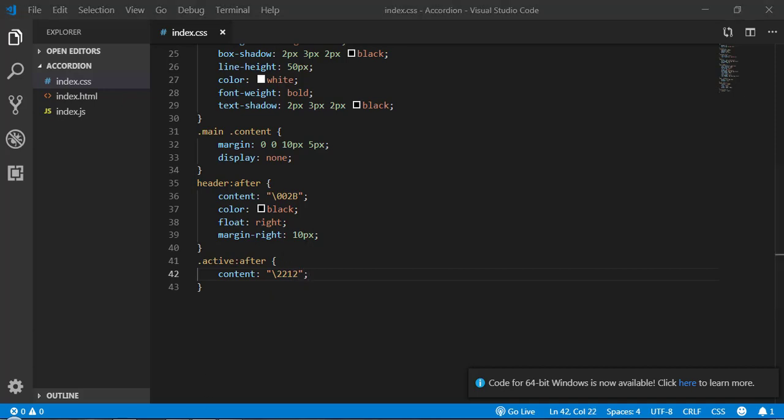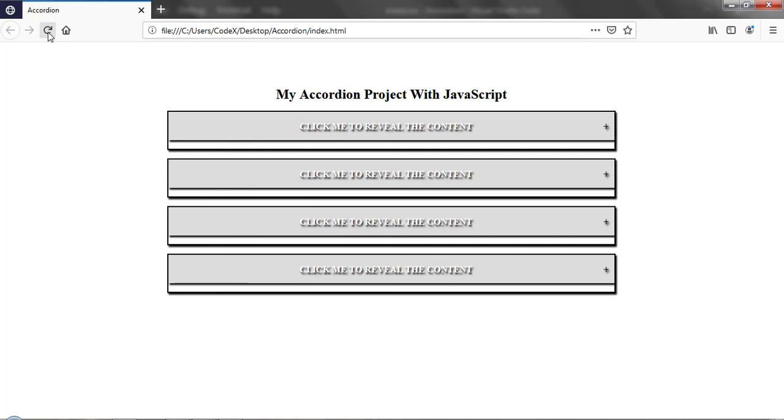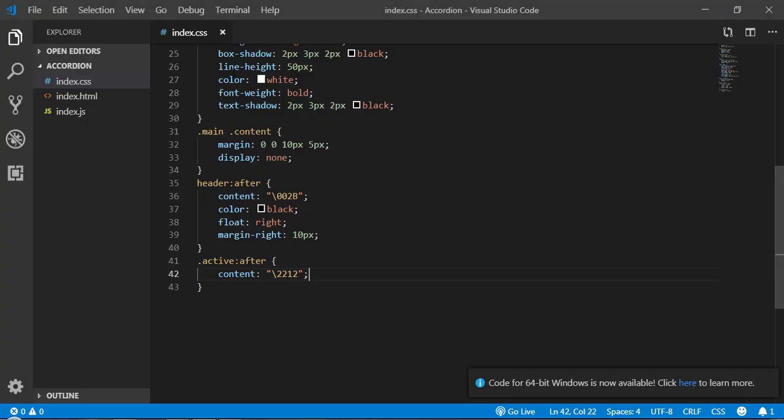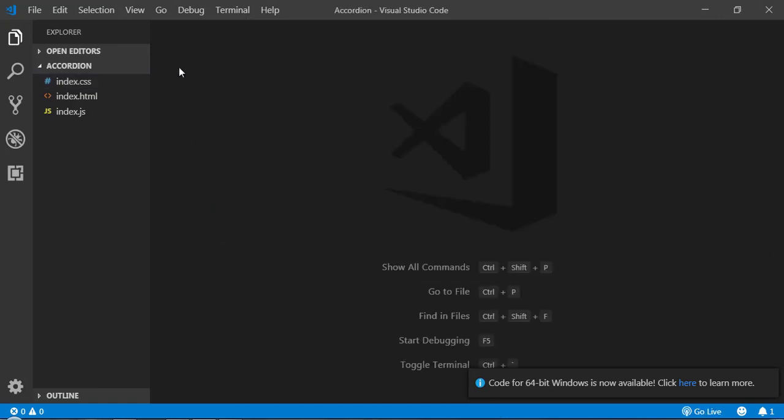So I will use 2212. Okay, hopefully this will not be visible now in our browser, because if we refresh it as many times, it will not be visible because we haven't included it to the HTML through the JavaScript.